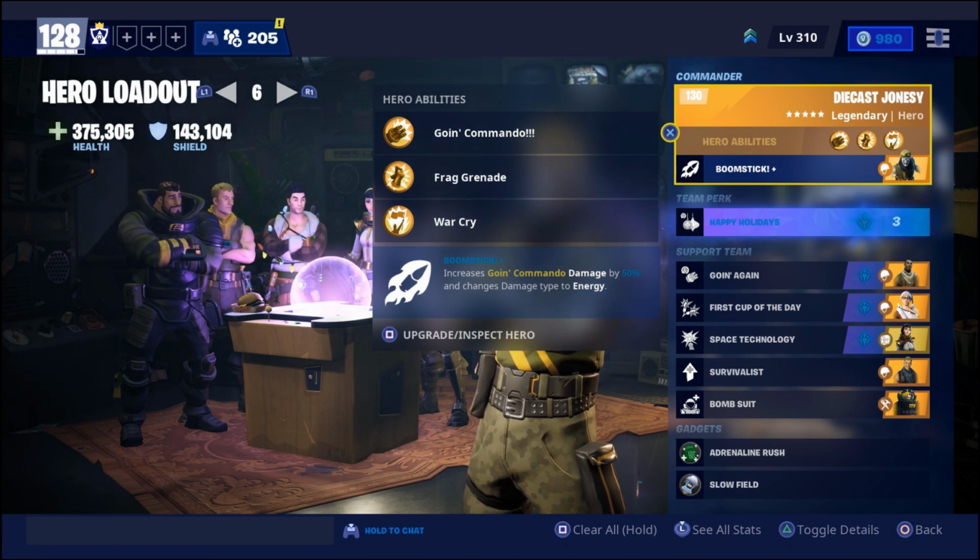So Going Commando is going to be our monolith killer, as we suggested, and Frag Grenades are going to be able to be used to kill all the little trash husks around. So we have Warcry as well. Warcry is going to increase our fire rate, increase our damage, and it's going to be an overall buff whenever we need it. So popping Warcry right before we use Boomstick in our Going Commando is going to make us do insane amounts of damage.